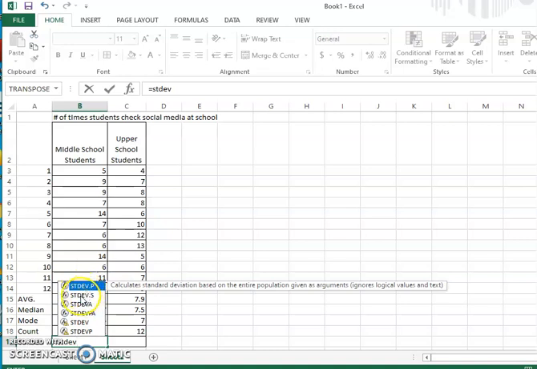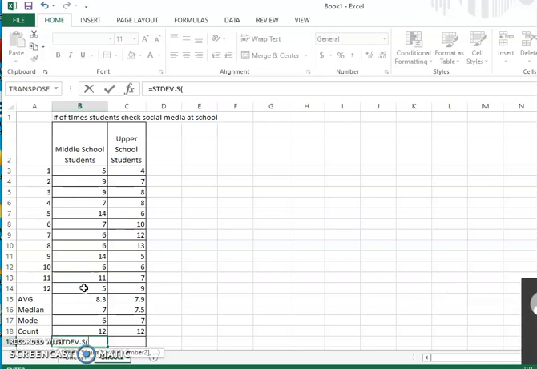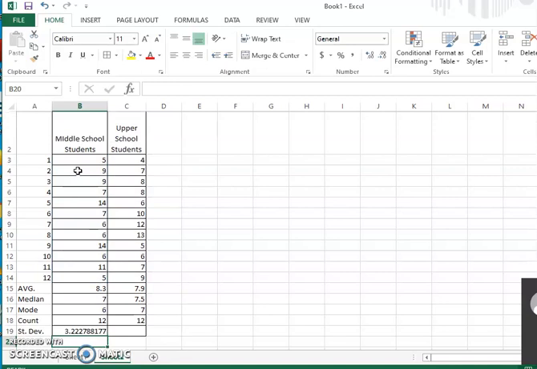But we have a sample, so I'm going to click on that one, STDEV.S, and then highlight again my 12 middle schoolers and hit OK. And again, I've got this value. Again, I don't like all those numbers past the decimal point, so I want to round off to maybe 3.2. And then for upper school, I'm just going to drag that little green box over, and I got 2.7.